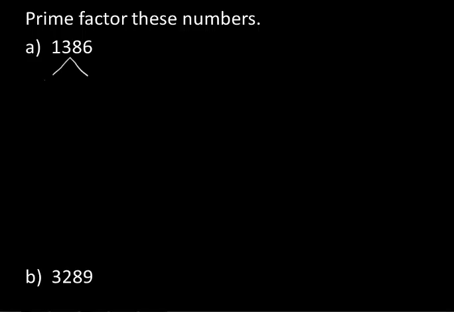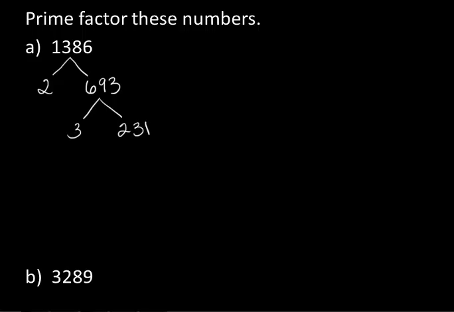We can see right away that this is an even number divisible by 2. I usually start with the smallest prime factors and just go up from there. And divide and you'll get 693. Well, now the sum of those digits is divisible by 3, clearly. So this number I know is no longer divisible by 2. I don't have another factor of 2 in there because 693 is not even. But I can divide it by 3 and just use your calculator.